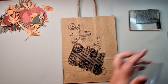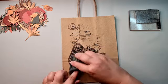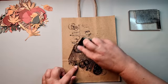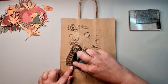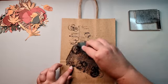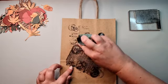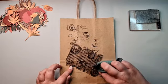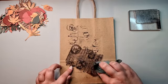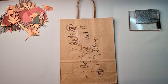Yeah, mixed media is so much fun to do. It really, really is fun to do. I love using all kinds of mediums. Well, that of course is mixed media. Use stamps and paint and stencils and all kinds of paste. And I actually like crackle paste a lot. I'm out of crackle paste. I really have to buy a new one.